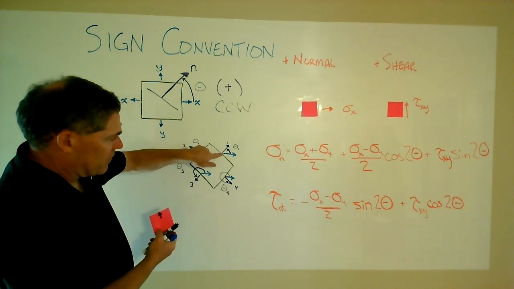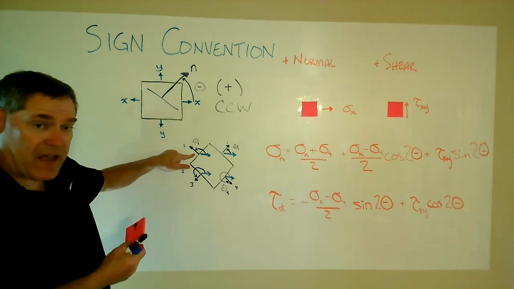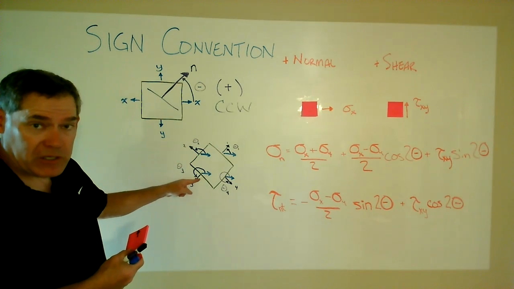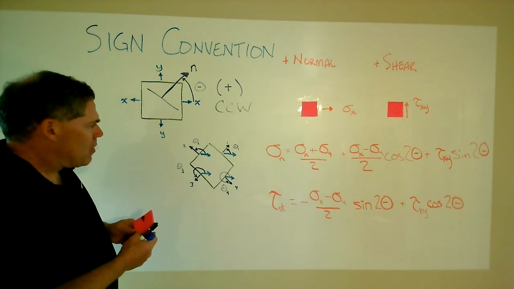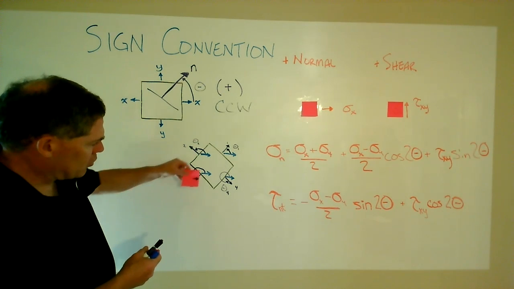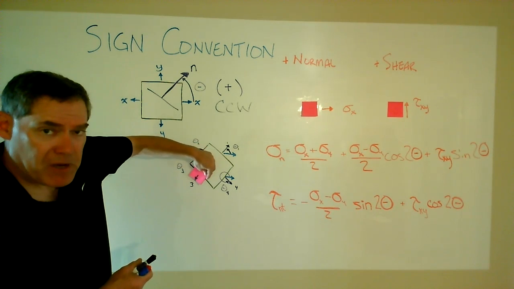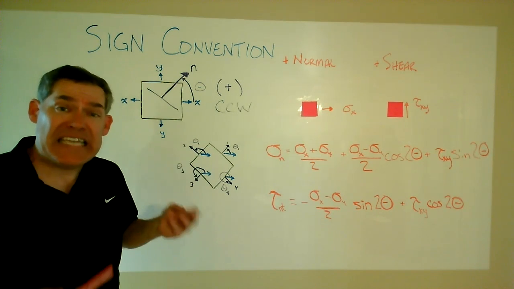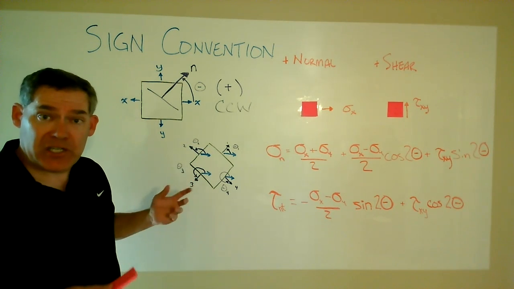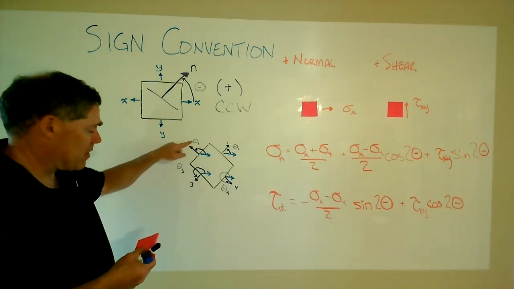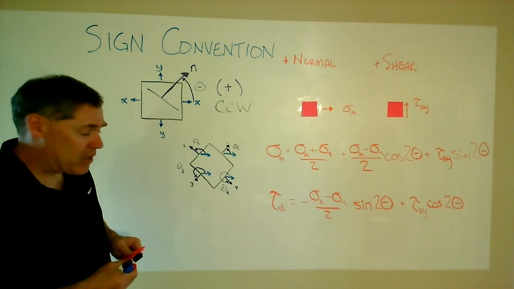So if this is 45, then that one becomes 135. 135 plus 90, this would be 225 to get to this one, right? Now, you could have, if you wanted to, have gone the other direction. It would be a smaller angle, and it would be negative. Right? So you can get there either way. It just changes the number of positive. Positive is counterclockwise from the x-axis, and negative would be clockwise from that.